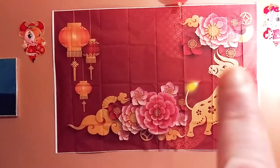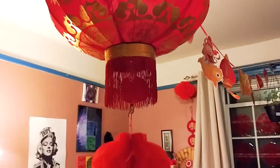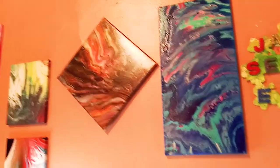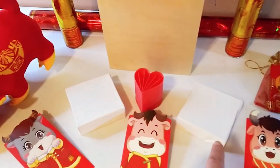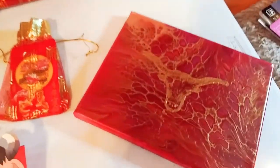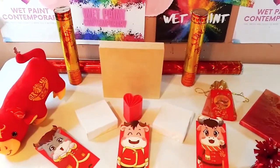Hey guys, so this year is the year of the metal ox, and today I am honoring this year with a beautiful tradition. I love the tradition and decoration and celebration, as you know, and I am honoring that today by doing a beautiful painting, and I'm having a giveaway. I'm going to be painting on this beautiful wooden canvas with these two smaller canvases with that beautiful split pour cup by Artsy Fartsy Lovers. And I will be putting a stencil of the ox on one of the paintings afterwards. All right, so let's get to painting.